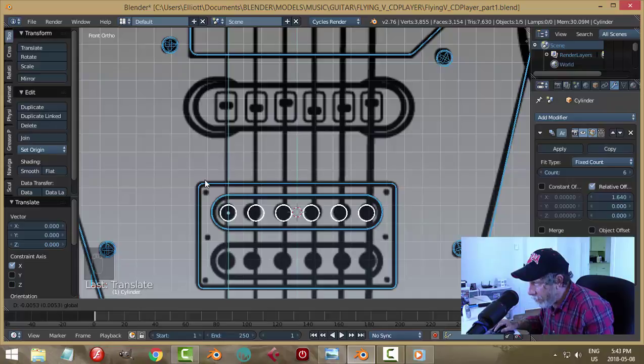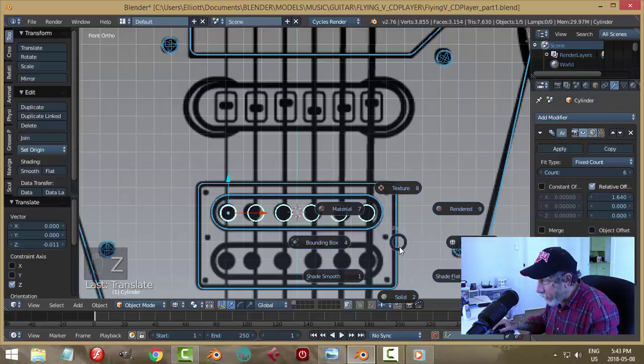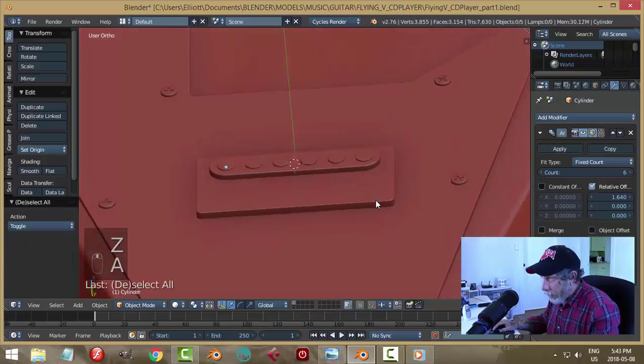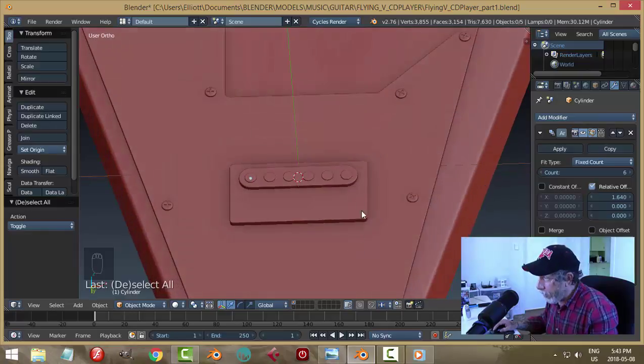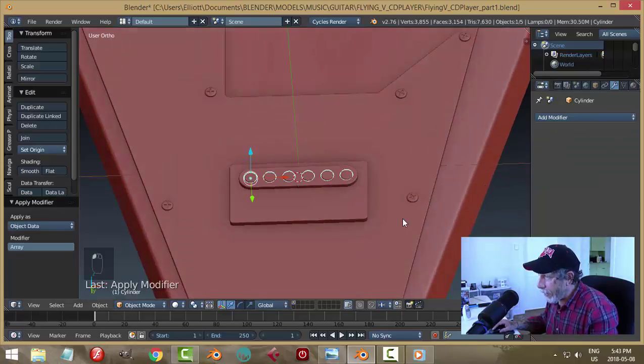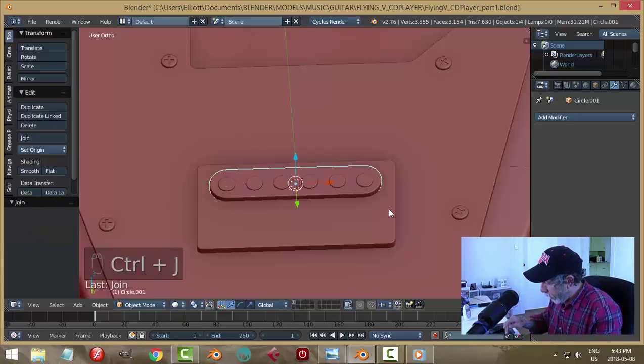Okay, so I may go with this, and when I model, I'm not necessarily going to model every piece exactly over the diagram. I'm going to trust the mathematics of Blender and the center position. You see? So I think that is going to be okay. I can get out of wireframe and solid and just deselect that for a moment, have a look, right? That's going to look fine. So let's go ahead and apply that, and let's join that to that piece.